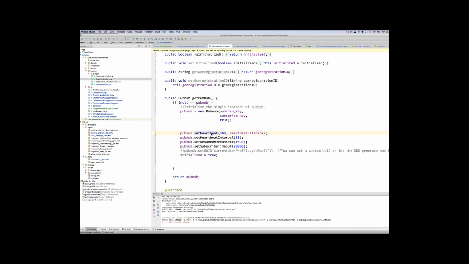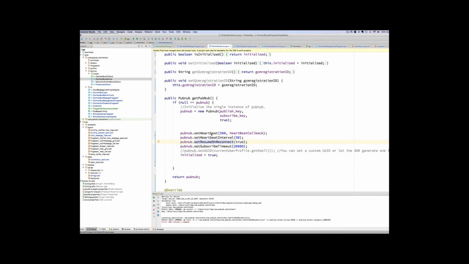So you definitely want to pump that up. Or if you know your app's going to be used in an area that has 3G or some kind of shoddy mobile access, you definitely want to have this heartbeat set up such that you're giving the application enough time to ping PubNub and let them know that they're still there. Otherwise, you'll get a lot of false subscription timeouts. All right.